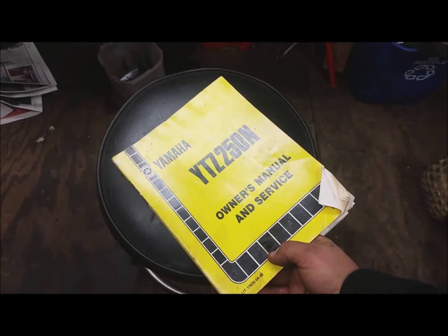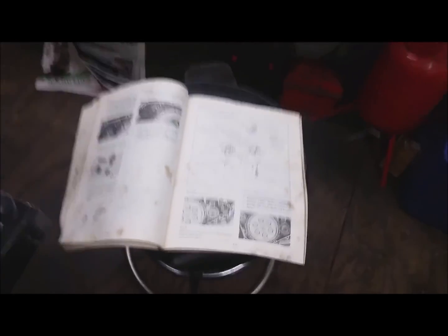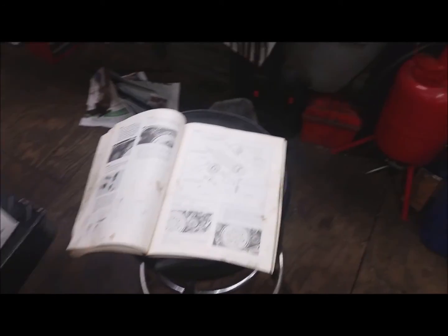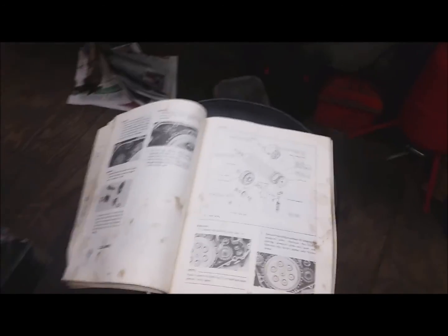Got the original service manual. It was brand new when I had it. I got this manual when I bought an 85 TRI-Z barn find, it came with the original helmet, and this manual was still unopened. So I got grease all over it, but I use it.